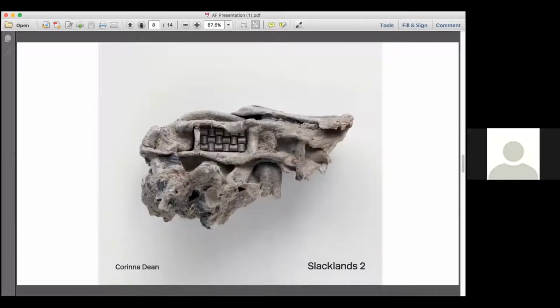And for me, when we came to this, Peter will talk a lot more about it, but this is the cover of Slacklands. I think it was right up until about a week before the book was to go to the publishers that Ben and Peter decided this was a much stronger cover than an early illustration. And I think this represents what we're trying to get across, perhaps a future direction for the book, really trying to explain the material nature and the landscape of the buildings.